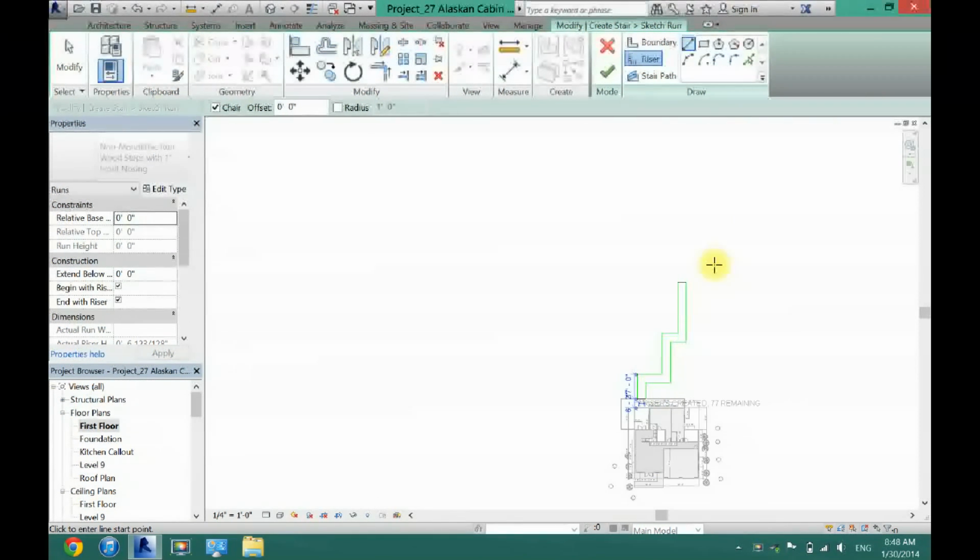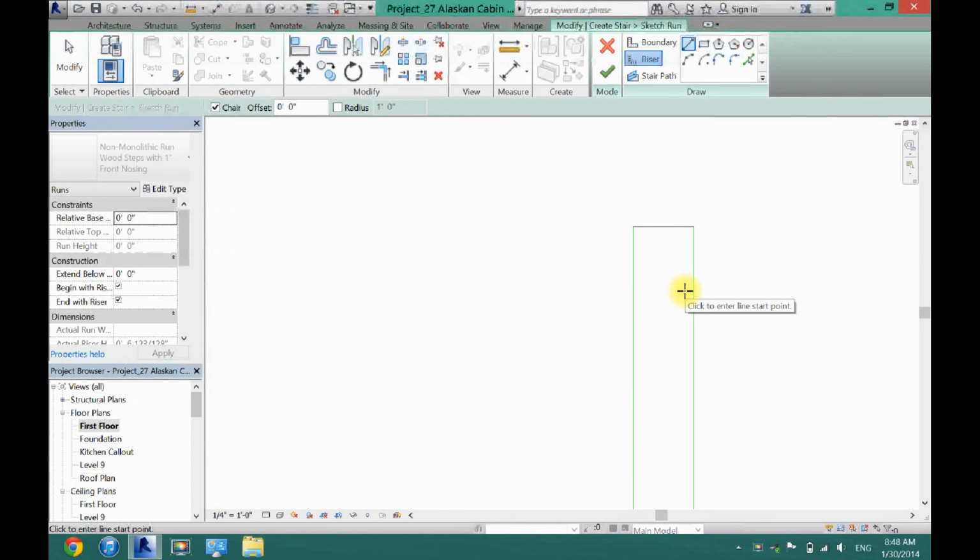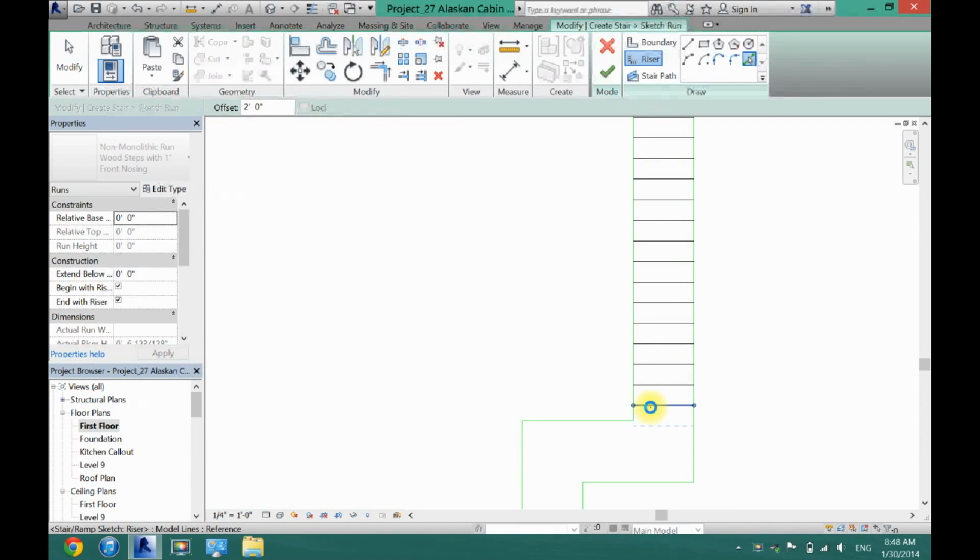And now what you have to do is draw each individual step. So yes, this can be a pain, but if you have another straight section like this, what I would do is just offset them, and you can choose custom step lengths. So I'll just make mine 2, even though it's probably not the most realistic thing. See, I can just do this. I can also copy the steps if I wanted to, but I'm happy with this for now. And then we get to right here.